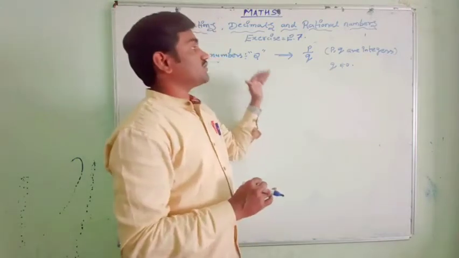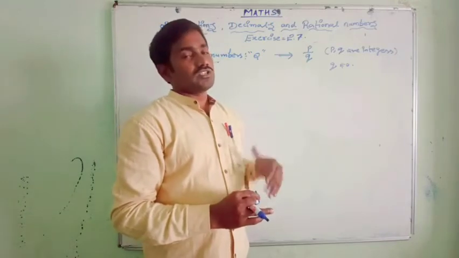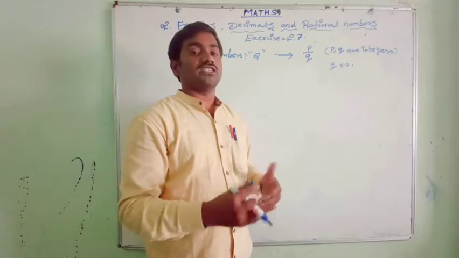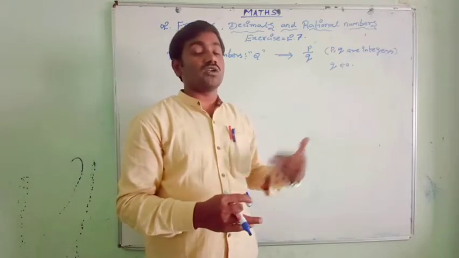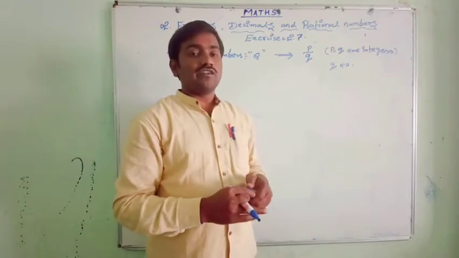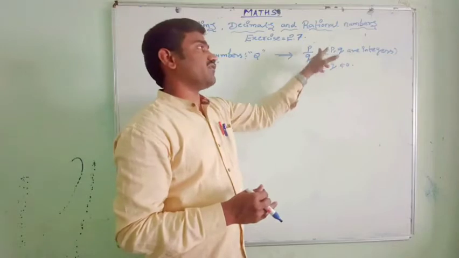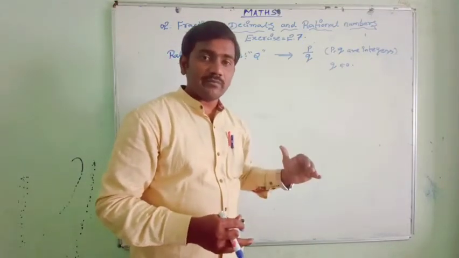Before rational numbers we know there are integers, whole numbers and natural numbers. All this is discussed there, and which kinds of numbers are known as rational numbers I also told you. Some decimal numbers are also known as rational numbers. Which numbers are able to be written in the form of p by q? p by q is nothing but a fractional form. Which numbers are able to be written in the form of numerator by denominator?